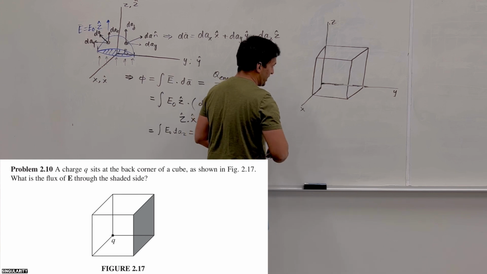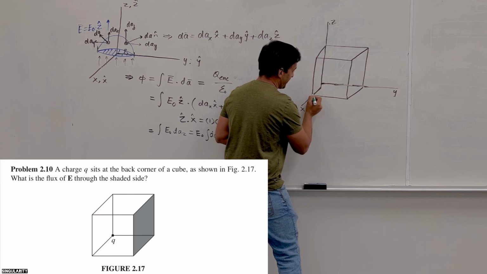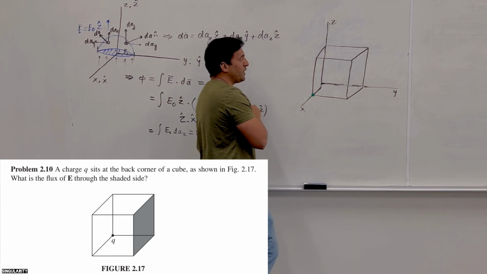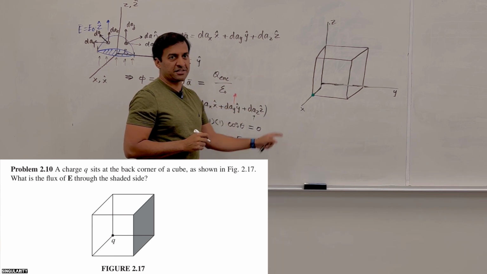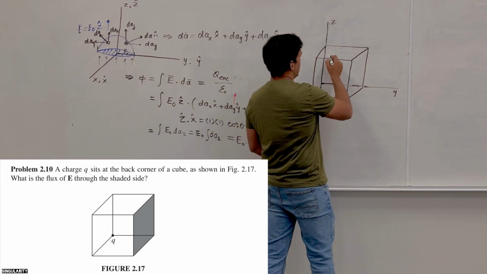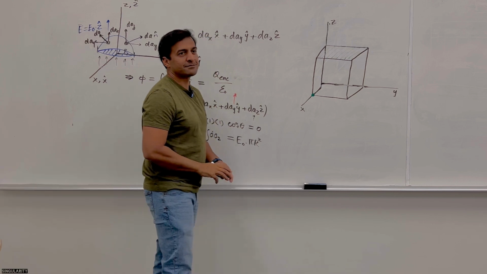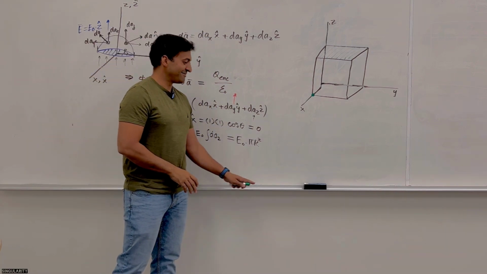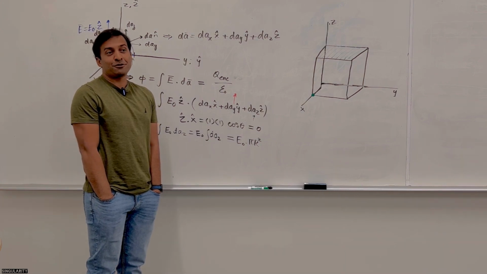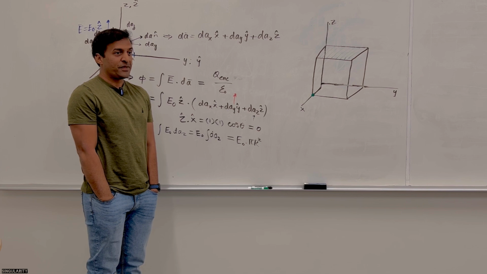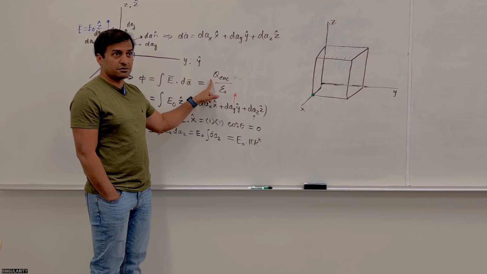And now let's put a charge at the origin. Where do you want to put it? Let's put it here. That's better. Okay, you want to calculate the flux through any one surface of this cube because of this charge. Let's say you want to calculate the flux through this surface. How do you calculate it? Take the normal unit vector. This is the first thing I would do. The mathematics is very hard for this problem. Very, very hard. No one will recommend you solving it mathematically. And you cannot use this part because we don't have electric field. We are given charge. So think about this formula.